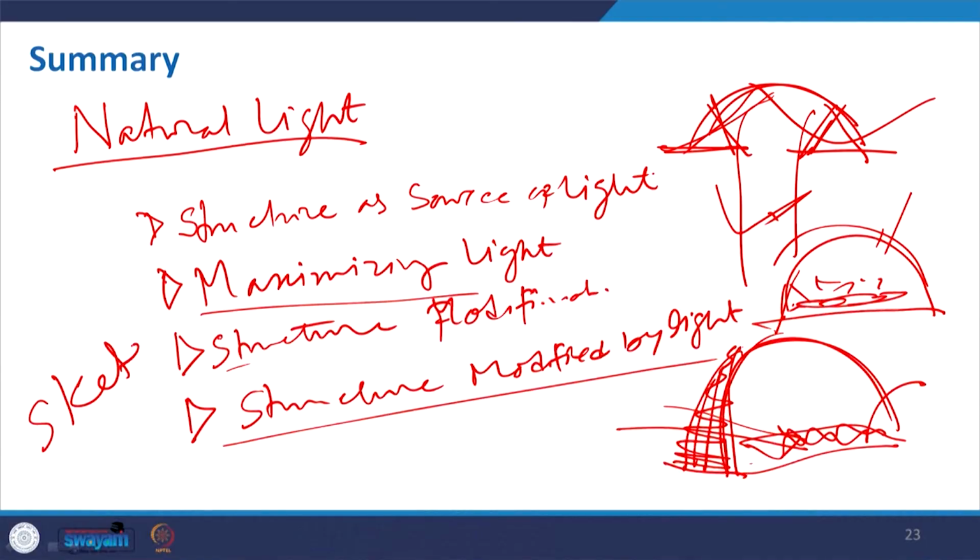And in this what we have seen most of the time is that this can be created with the skeletal structure rather than opaque structural walls or the masonry wall. So, wherever we go for the frame, beam, column structure and structural glazing, that will help to maximize it.